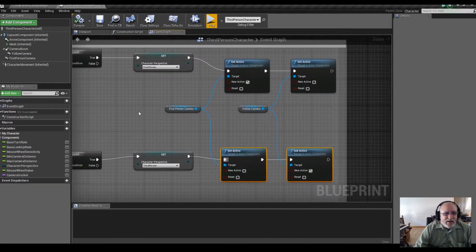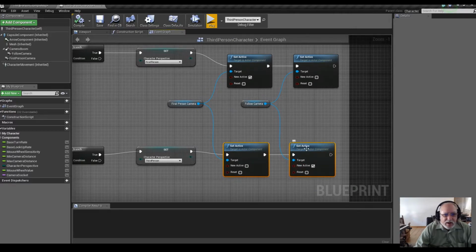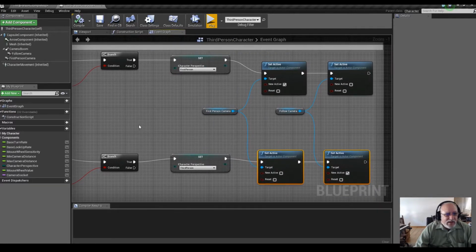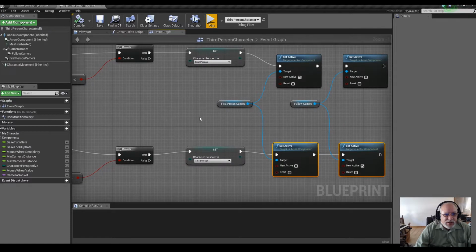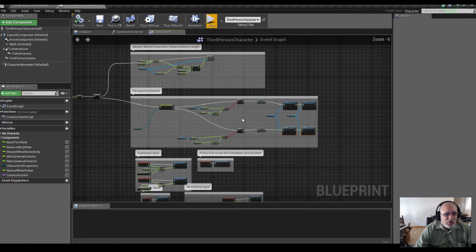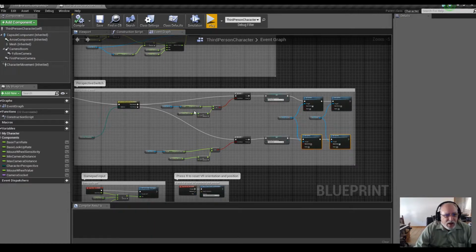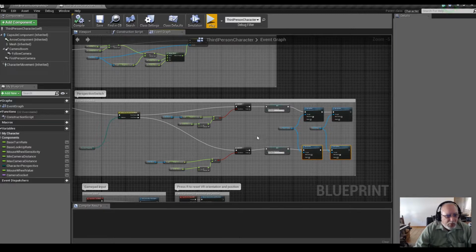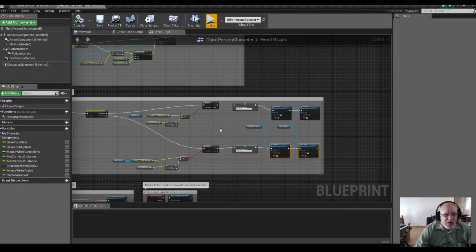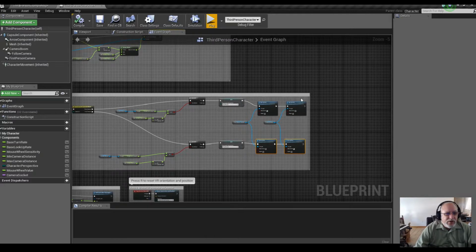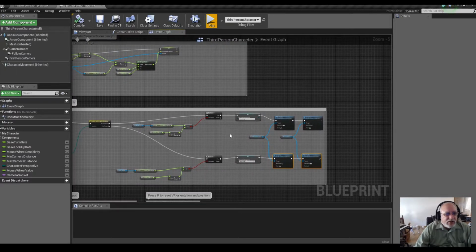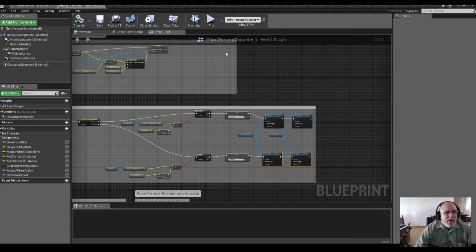This is really nice. I like this functionality because if you get a compiler error, you can almost immediately see what the error is. They highlight it in red very nicely, and it takes a very short length of time usually to debug these, especially if you keep your blueprints relatively simple. You're working on one little module to do one little operation. If you can keep it relatively simple, break it down into parts, spread it out into functions, whatever you have to do, it makes debugging and fixing little problems very simple. So let's play it.